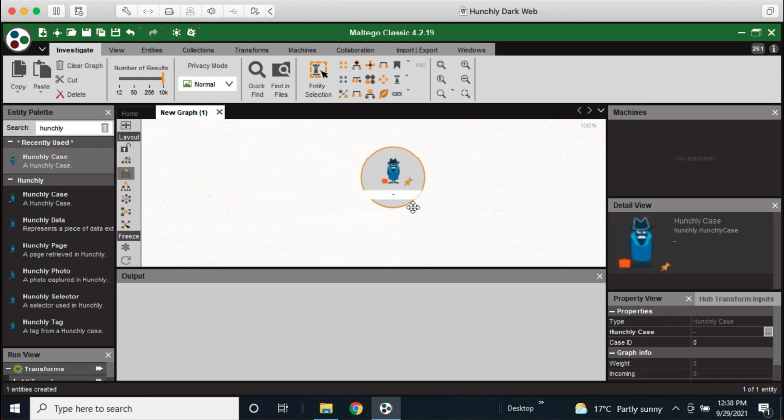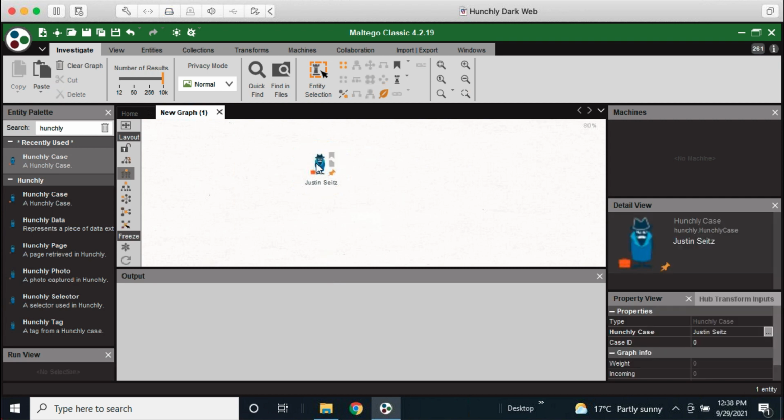I must be mistyping something because I can hear the Windows error tone. Cool, so this is a Hunchly case. Now what we need to do is tell Maltego what Hunchly case. In this case, we're doing Justin Sites. Okay, that's it. That's our setup. We've done everything else. We've got the Python, everything else. We've got a Hunchly case in a graph. What can we do with this?